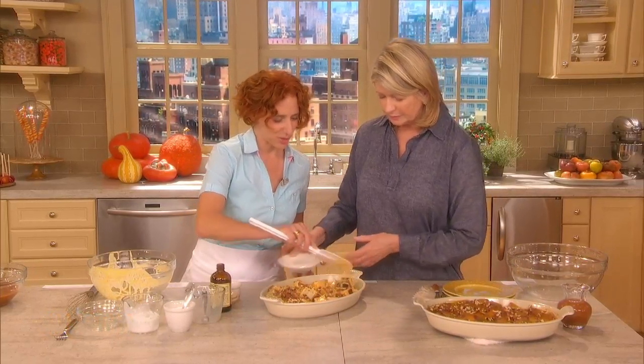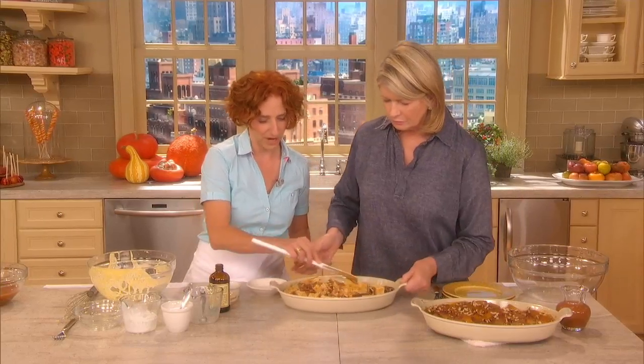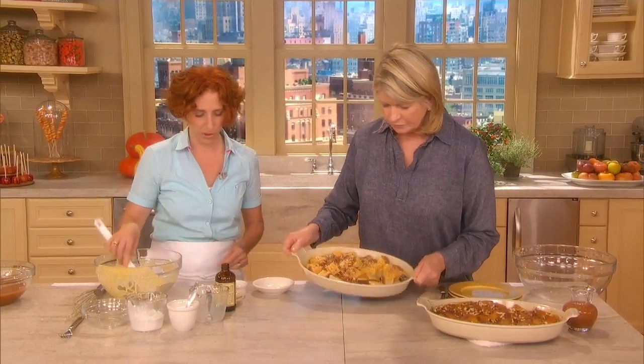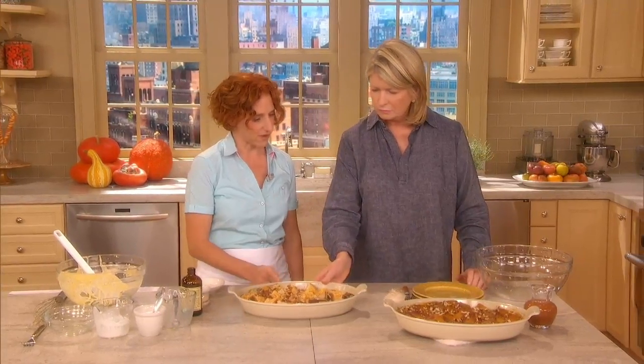But you want to make sure that your nuts are not rancid, which is a problem I think that people find. So make sure you smell them and taste them before you use them. Look at this. Bake for how long? 350 degrees for about 45 minutes, until it's set.